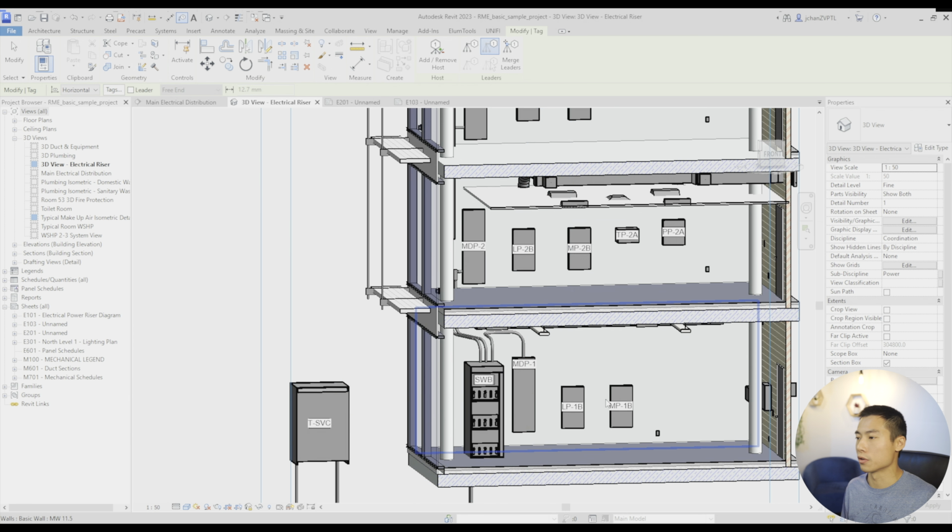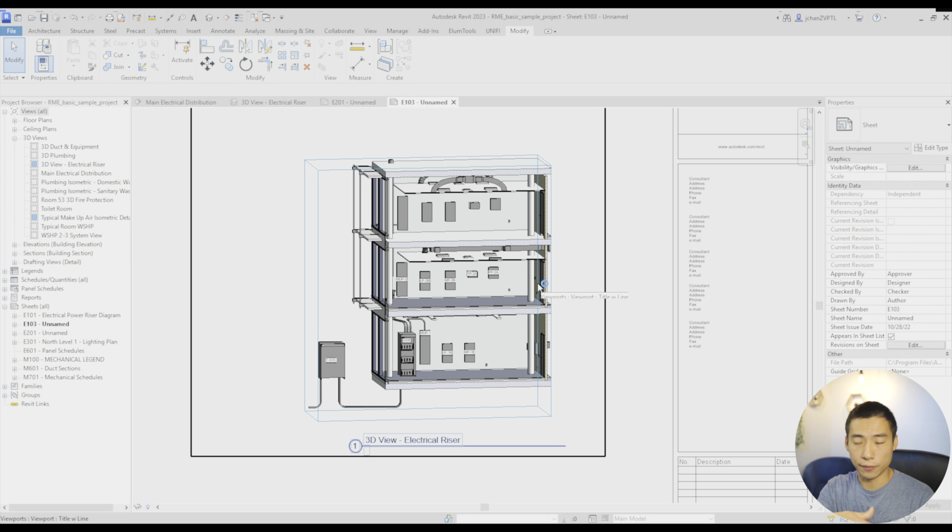I did two floors just to show you how it looks. You now have a 3D view of your electrical riser that you can put on a drawing with labels, with solid color, and you can give it a lot of context because you can show the walls, the ceiling for some reason, and the glazing on the one side. So 3D views are incredibly useful. You should use them to at least check your work and coordinate with other trades. All right, so there's your party trick of the day, how to make 3D views with pretty minimum effort. You can apply view templates, all that good stuff, and just play around with it. Have some fun.